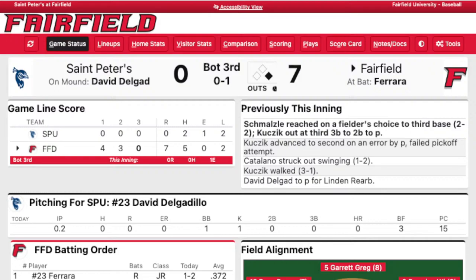Schmalzley with the leadoff from first. And Schmalzley will be going towards second. The throw from Vining is low, handled by Rackus, but Schmalzley will easily beat that ball in there. Great jump over at first by Schmalzley. Yeah, that's the right time to steal. You've got a hot batter up, you've got two down, you want to get back into scoring position, and he's able to do just that right there.